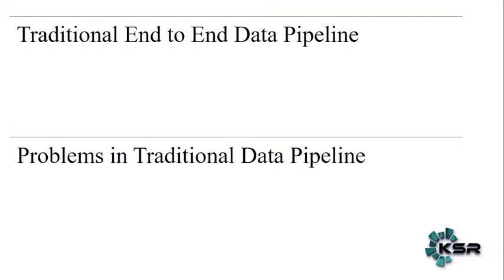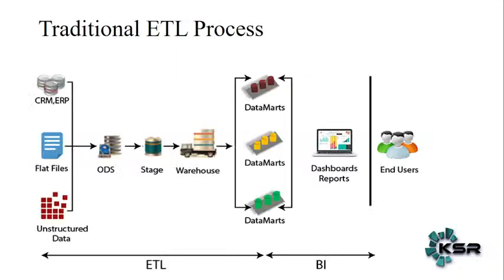Now, the pipeline says that this is a traditional pipeline. We can also call it the ETL process. ETL stands for extract, transform, and load. Well, this is a traditional ETL process where we try to create an ETL here. So ETL is nothing but data engineering: gathering the data, organizing the data, loading the data, and reporting to the end users.